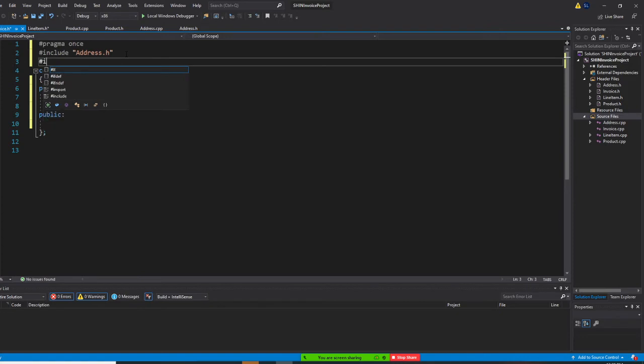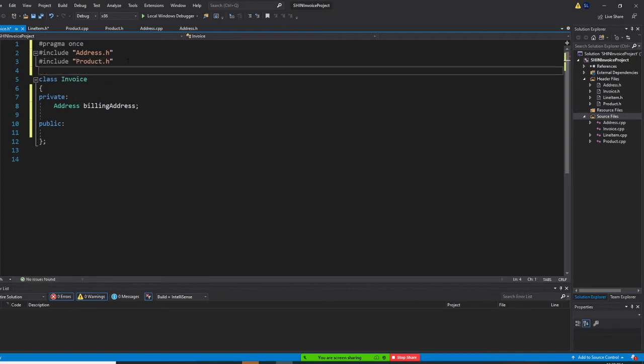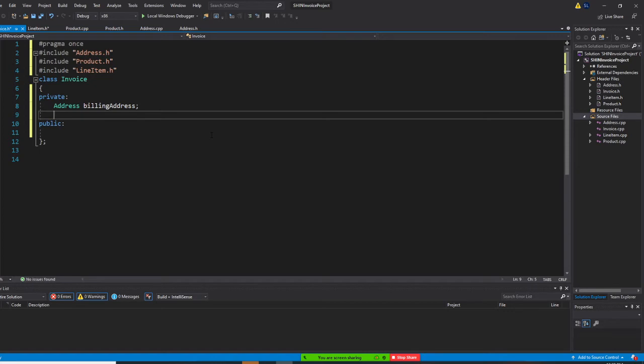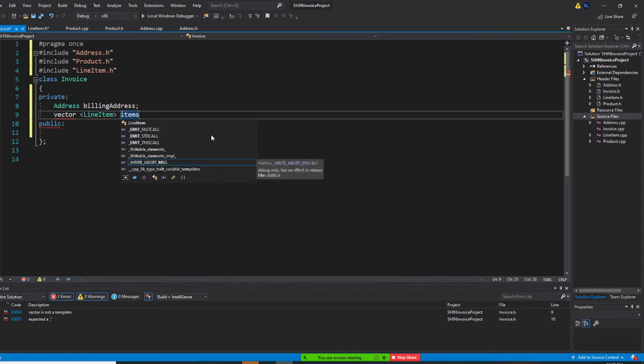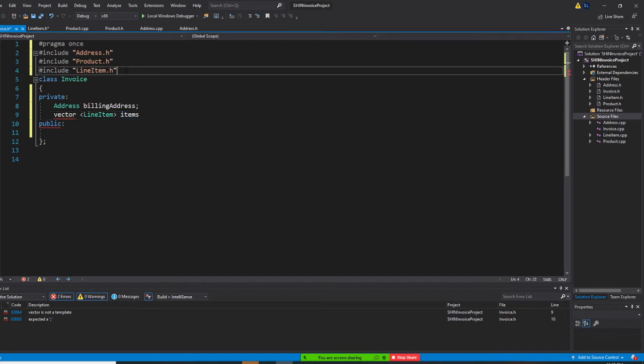Why don't we do it at the same time for our line item, because they need a line item too. Let's do the product too, and let's do the line item. So now we already have the address. The next thing you need is the vector of the line item. We're just going to call these items. Now of course you need to include what?